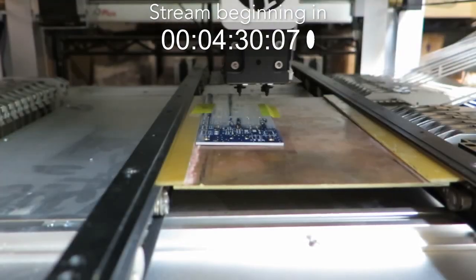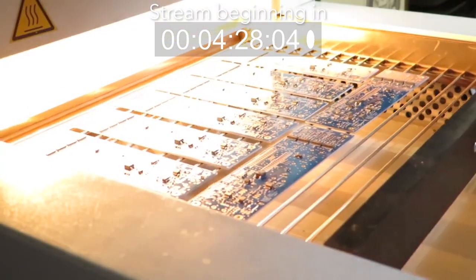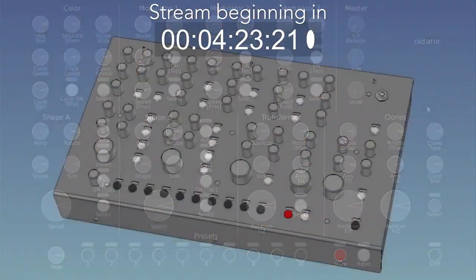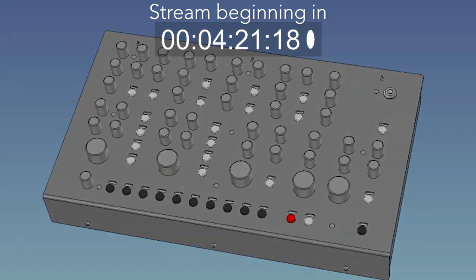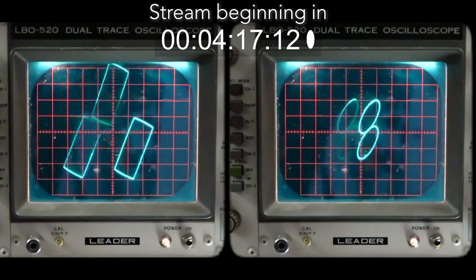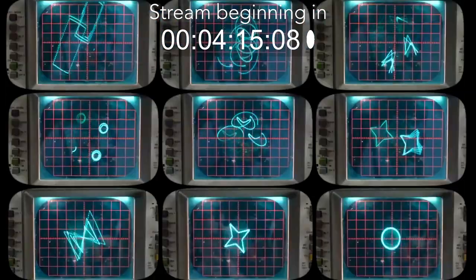What if you could control a live laser show in your living room, or in your club, or for your band? And what if it was inexpensive and could fit in your backpack? What if we could start over? What if we could run the revolution again? Only this time, make it for everyone.